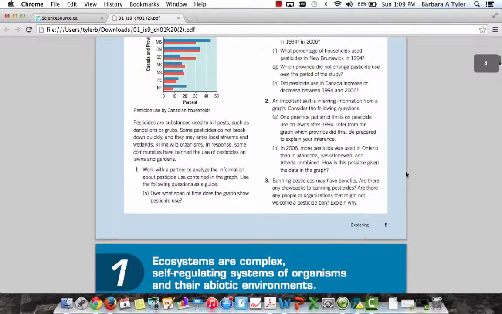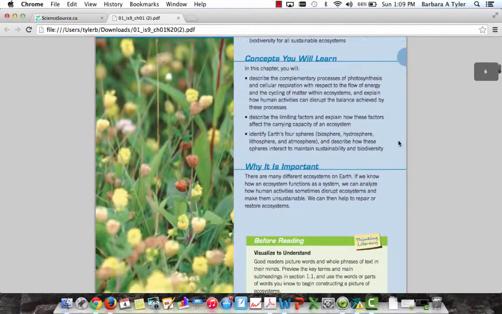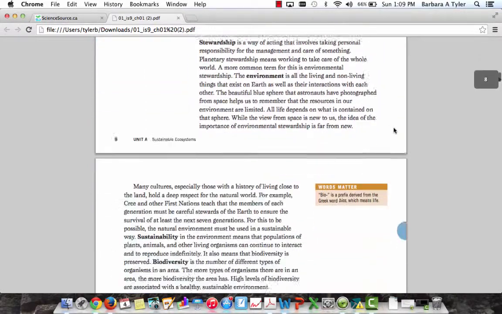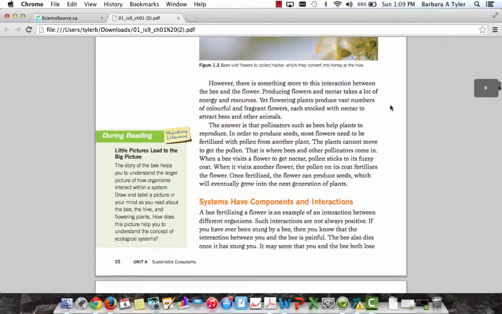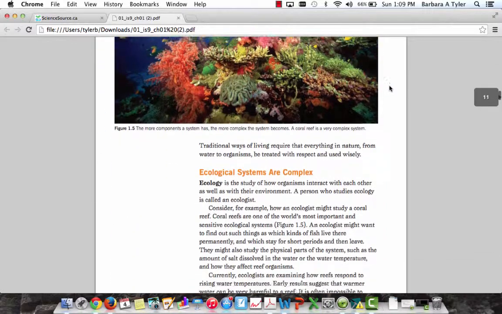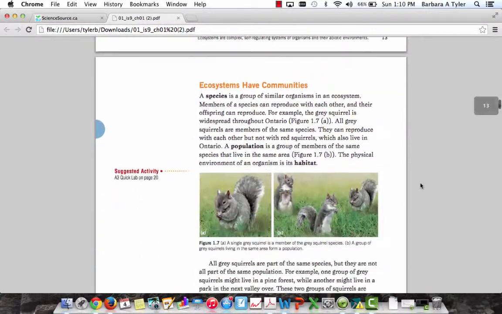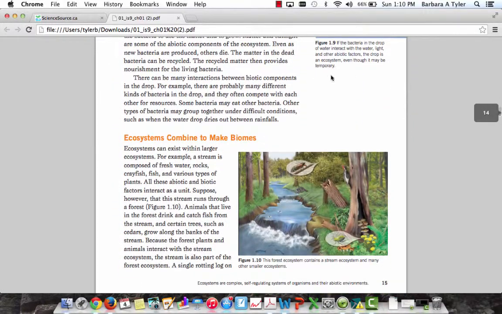And again, you can see that the pages are visually exactly the same as what we've got in our print textbooks. So here's our 1.1. We've got any of our quick labs are in there. We've got our checkpoint questions. So if you have a look here, we can see learning checkpoint, where you're being asked to do some of the questions. And as you continue through, it would be everything that you would see in the textbook itself.